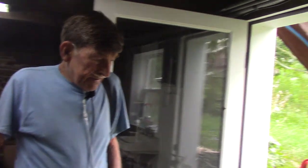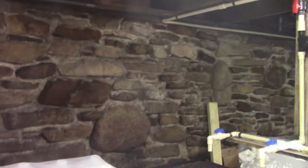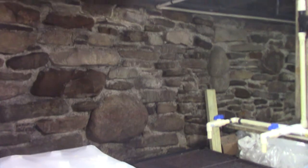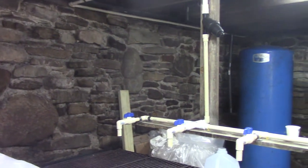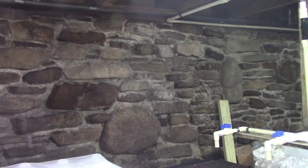There's been some work done in here to tighten up the holes in the wall. It's worth noting, I built this building, and the foundation is every bit as beautiful as the press, because I'm looking at the size of some of the river rock that you fit in there. And it's holding it all up. That's a labor of love. We have people come in, they wonder how old the foundation is. Well, it was built in 1980. It's not particularly old, but it'll probably be there in 2080. That's got to be some satisfaction in that.